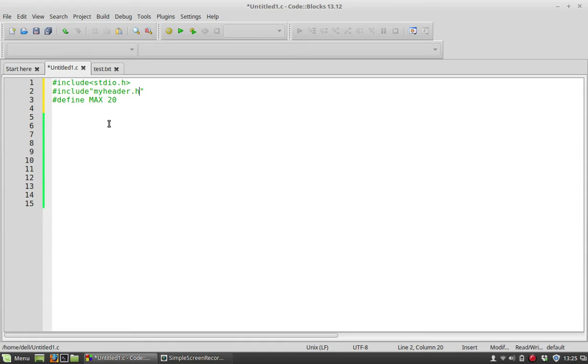The second line tells the C preprocessor to get my_header.h from the local directory and add the contents to the current source file.